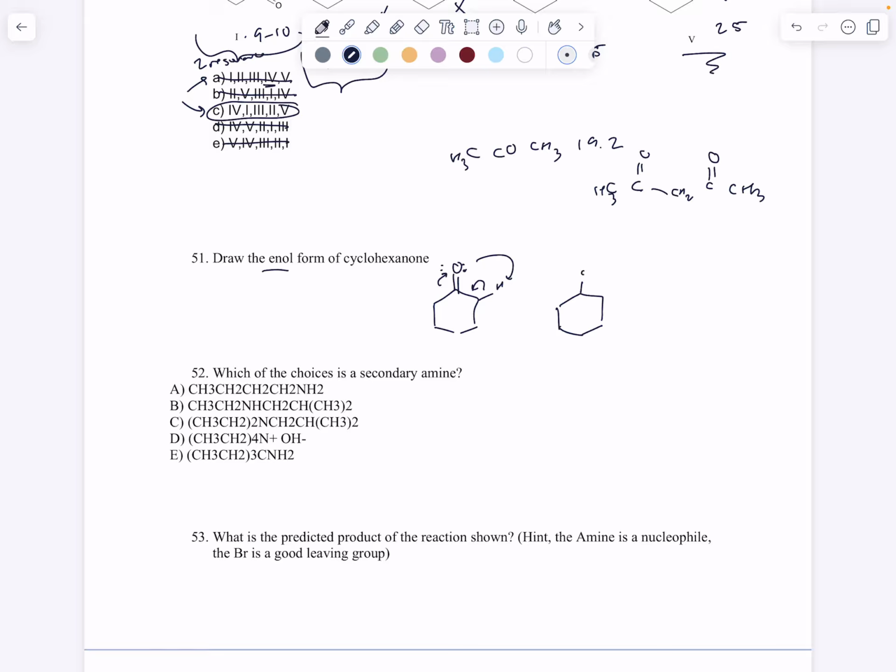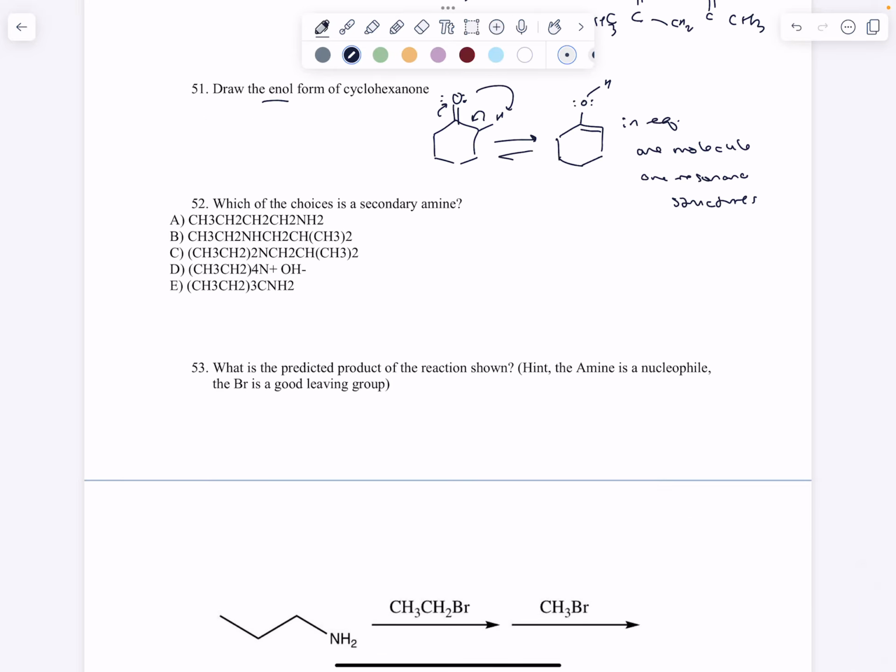And because that oxygen stole the hydrogen, it's now bonded to that hydrogen. And then because these came here, now we have an ene, a double bond, and then this carbonyl-carbon bond broke to make a single one, so we get an alcohol. And so these, they're called tautomers, where they are interchanging, but they're in equilibrium. It's one molecule, but they're not resonance structures because atoms move. And this comes up a lot on standard tests, so I just wanted to go ahead and put it in here, even though we hadn't talked about it yet.